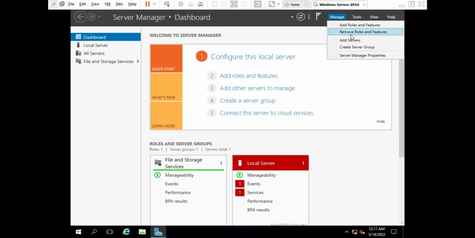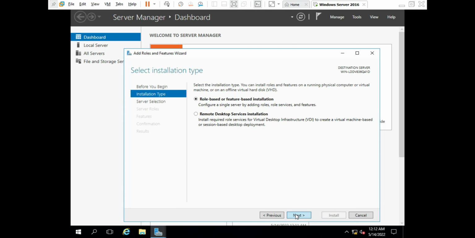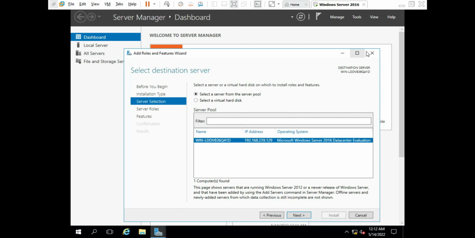Then Remove Roles and Features works for removing any features, like here Local Server is a feature of my server. When I like to remove it, I click here. When I like to add new features, I use Add Roles and Features here, then next. So guys, this is what I talk about next.